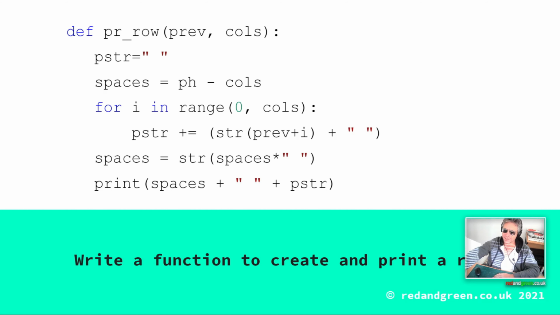So here you can see for I in range 0 to cols. So that's the number of columns wide. The number of columns wide is also the same as the number of rows down. So when you're on the third row, you've got 3 columns. When you're on the 4th row, you've got 4 columns. So that's very important. And that's part of understanding the problem. Understand that as the number of rows increases, the number of each row is the same as the number of digits it contains. If we count 10 as being a digit, should have said numbers.